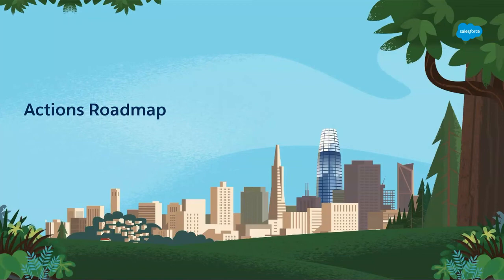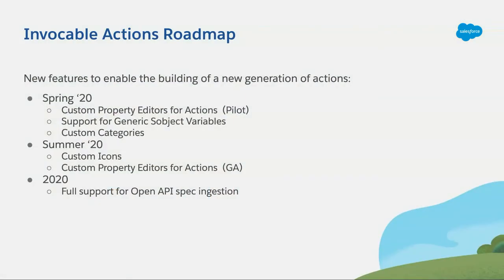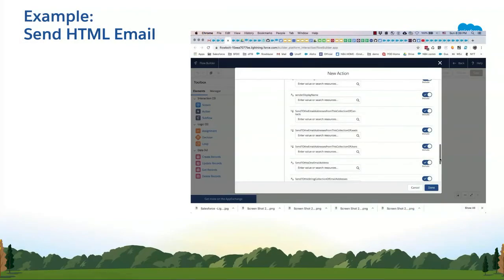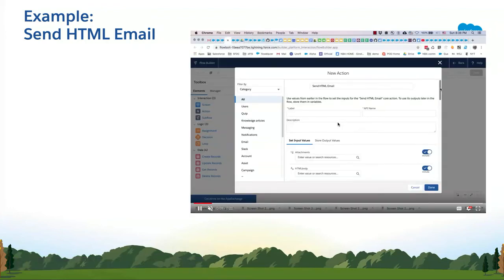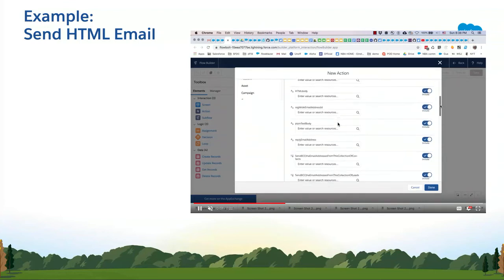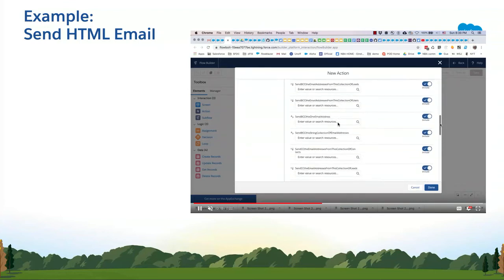But what I will do is very briefly talk about some of the other things that are coming to the world of actions. We are about to fill two of the last 3 gaps, in my opinion, that our invocable actions solution has. The first is custom property editors. So if you go back to this example of send HTML email, you may have been thinking, if you were thinking with your developer hat, hey, wow, this is interesting. It's kind of point and click. There's pop-ups and stuff. But if you're thinking like an admin, this is not a very friendly UI.